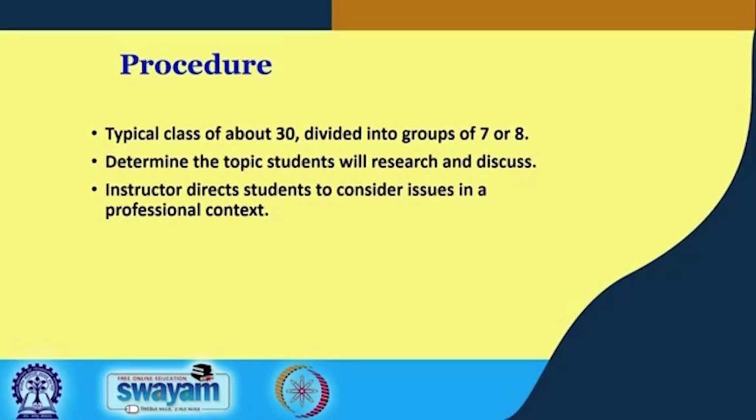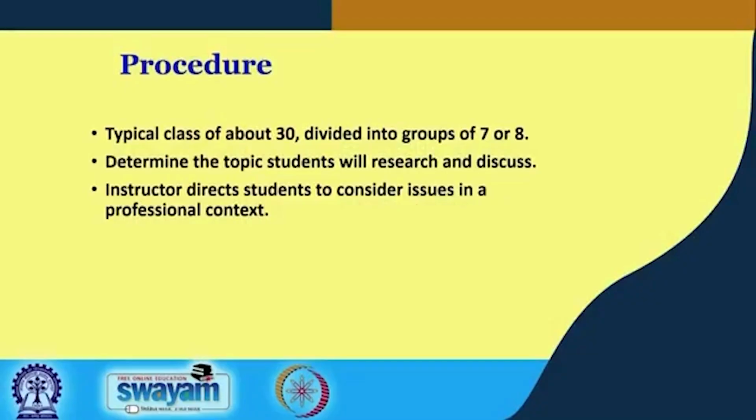Let's say we have a typical class of 30. The MHRM program at IIT Kanpur has an intake of 30, but somehow we have been managing with 15 to 20 students. We have 50 in this MHRM batch of 2018 to 2020. So typically we divide the students into groups of 7 or 8, and we have that optimal situation at hand today.